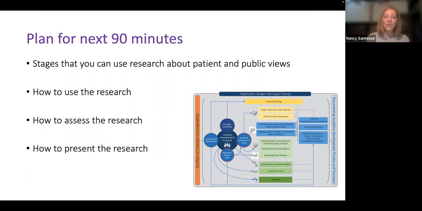And then another tricky part was, how do we use that research? How do we summarize it? How could we assess it? Should we assess it? How could we present it? And exactly that, how do we present it to the guideline developers so that they use it? Because we can gather together tons and tons of research, but if it's not in a usable way, the guideline developers may ignore it because it's just not in a good form that they can use.